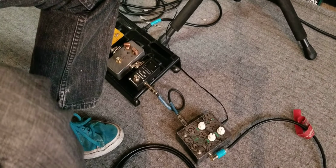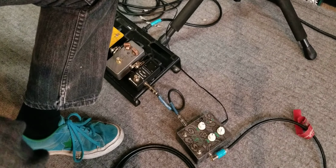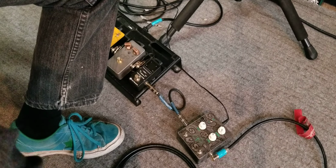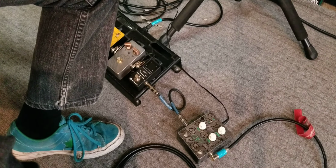Right now it's in germanium mode. I picked this one to have a hotter silicon and a lower gain germanium. Just 'cause, man, I like these transistors together.